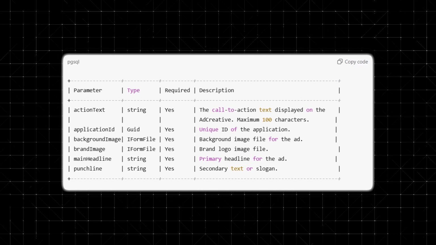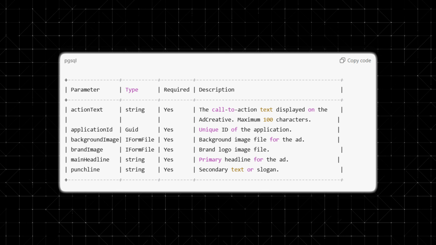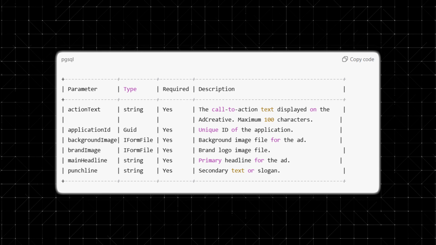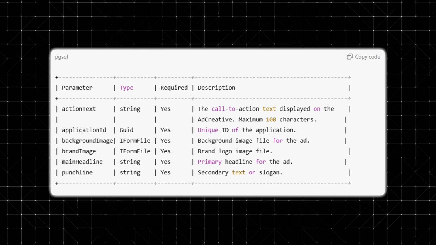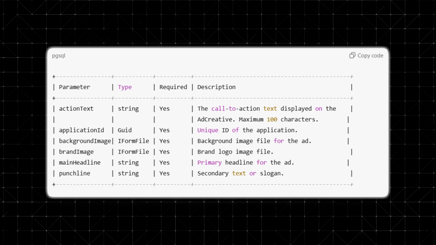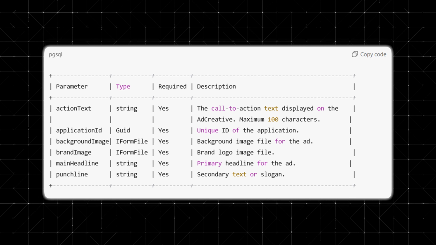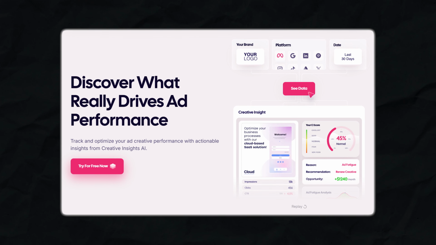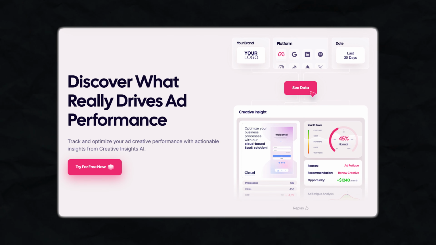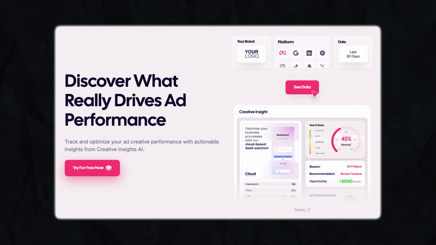The call to action editor is also a really helpful feature. You can create custom end screens that encourage viewers to shop now, visit your site, or maybe even use a discount code. The system automatically will match the timing and style so it blends naturally into your ad. And lastly, the analytics dashboard tracks how your ads perform. You can see watch time, engagement, drop-off points, and which variation performs the best.